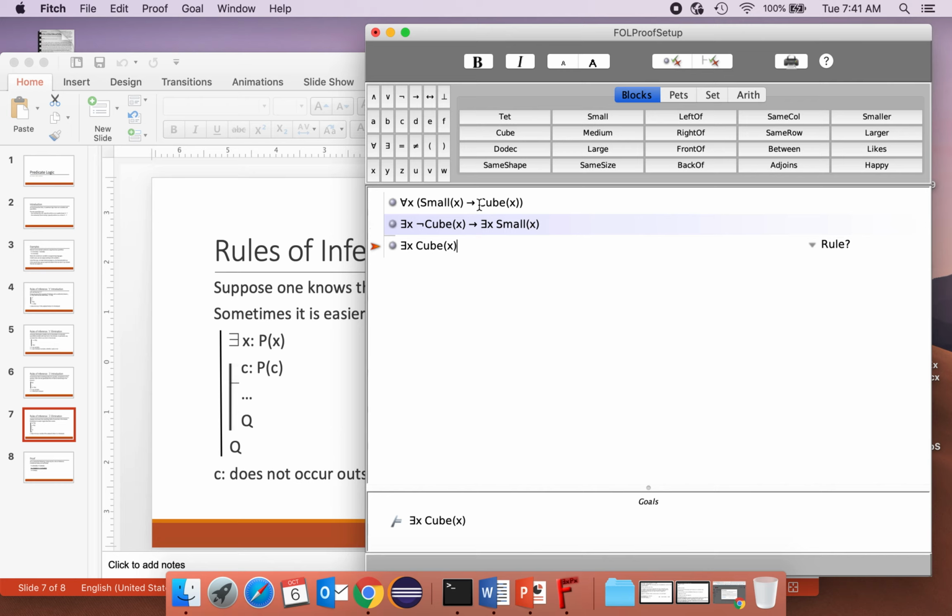Well, there's a rule that we can use in this system that we haven't talked about, so let's talk about that rule a little bit. What I want to write down is that there's a cube or there's not a cube. So A is a cube or A is not a cube, to be very specific. Notice I don't have any existential quantifiers. I simply use a constant. So I say A is a cube or A is not a cube, to be or not to be, right?